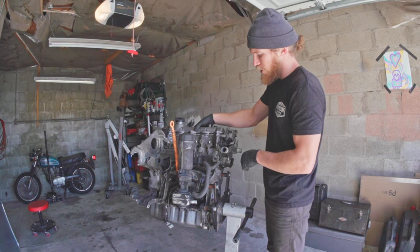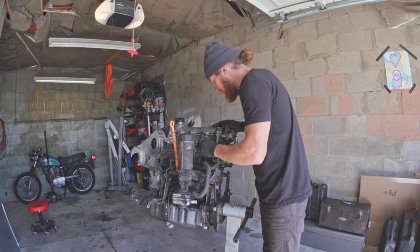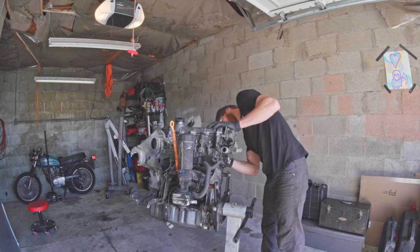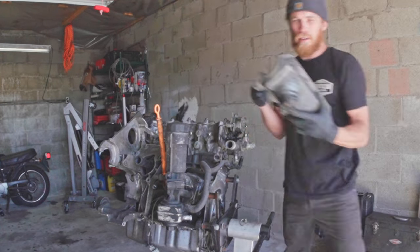The valve cover is similarly just sitting here. I'm gonna tighten that down in a few corners, and I'll probably leave these on. I think I'm just gonna plug my injector holes with paper towels, and maybe do the same for the back, and then throw it on the back of my car and take it to the car wash.